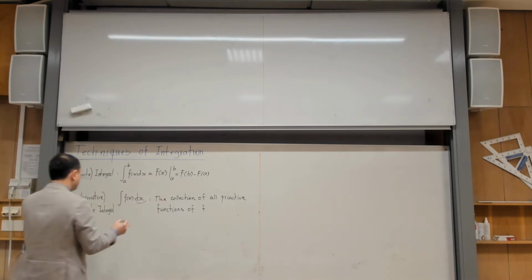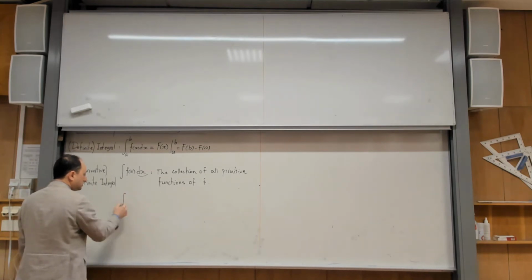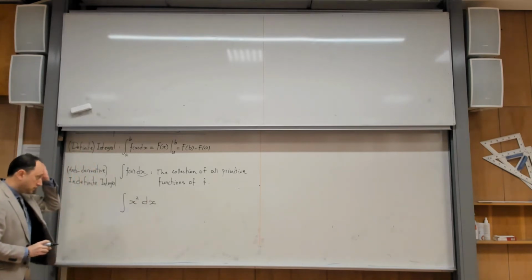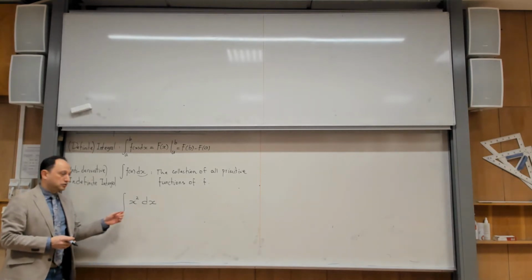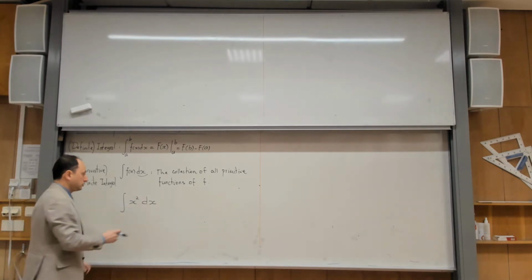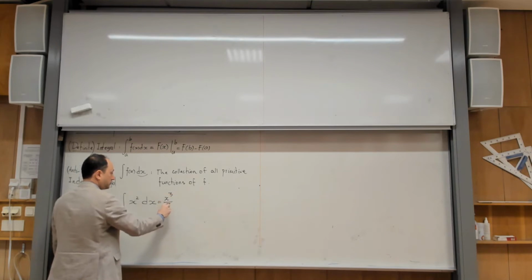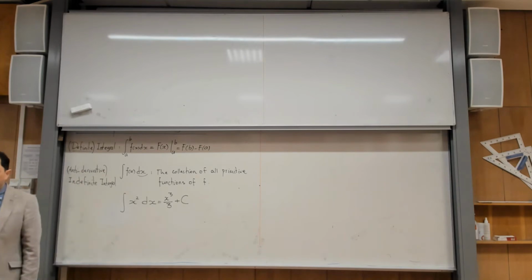So this means that if I ask you to calculate this integral, what I am asking is for you to find all primitive functions for this function. That's it. And you already know what all primitive functions for x squared are. You know that a primitive function for x squared is x cubed divided by 3, and because you are looking for all of them, you add a constant C at the end. So for the time being, that's just a mere change of notation or terminology, yes?